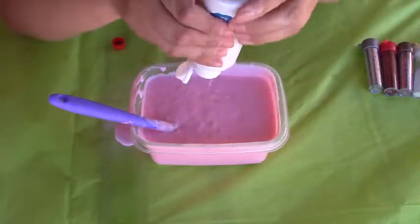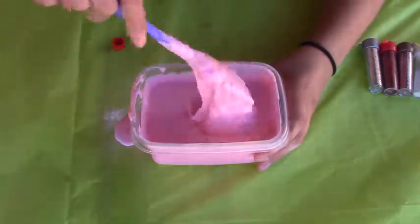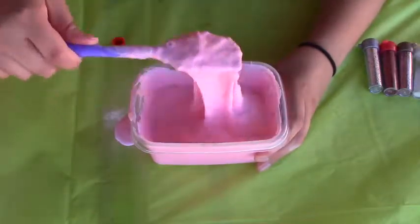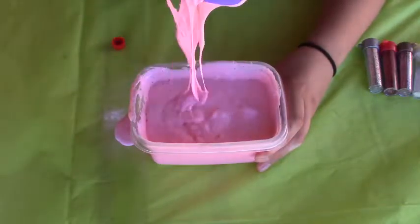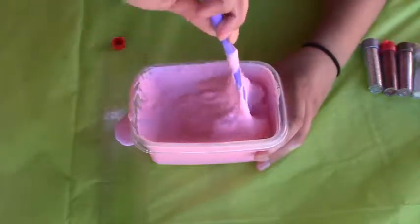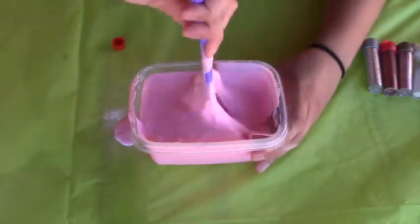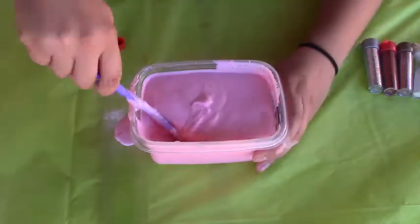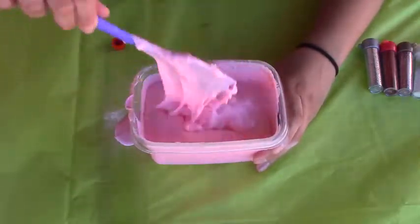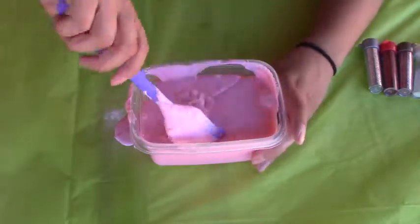So I'm gonna add in the rest of the contact solution, mix it up. Just keep on mixing, I guess. It's like peeling away from the sides, so I know that that's a good sign that it's working. Just gotta keep mixing so it's not so liquidy.